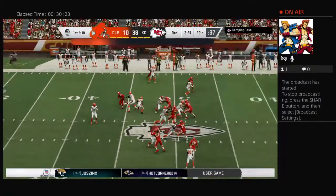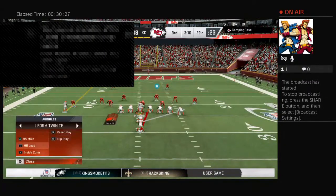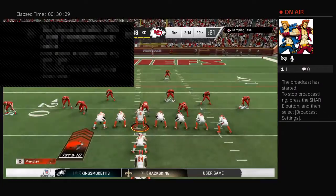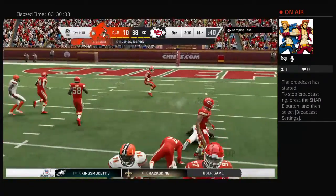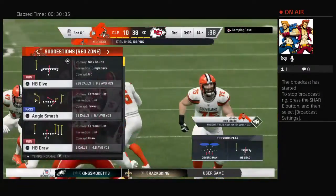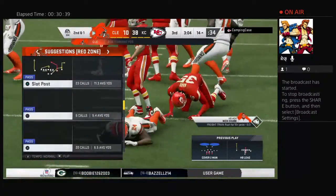And he'll get this all the way down to the Chiefs' 22. So the big play gets him all the way down to the outskirts of the red zone here for 1st and 10. On the ground, it's Chubb. And he's going to get this one down inside the 15. A nice run there, 9 yards. And it'll be second down.